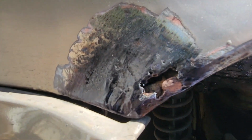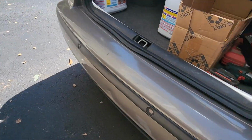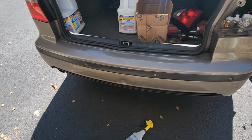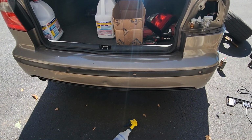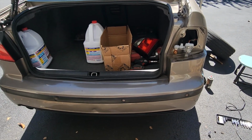You guys can see how it turned black already. This was all really bad earlier. So I'm taking the lights out. I'm going to try to actually fix this dent. Somebody borrowed the car and dented it, and it sucks. So I'm going to try to repair it since we're here fixing everything, and keep you guys updated.